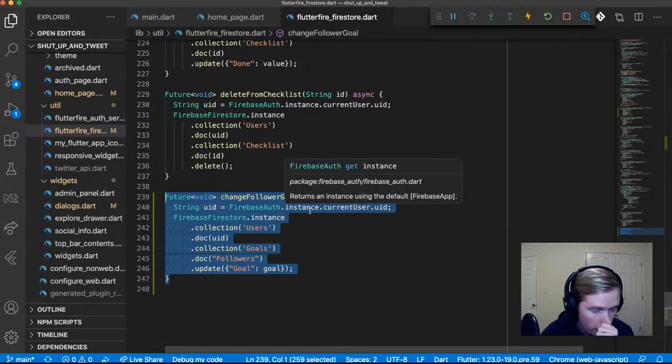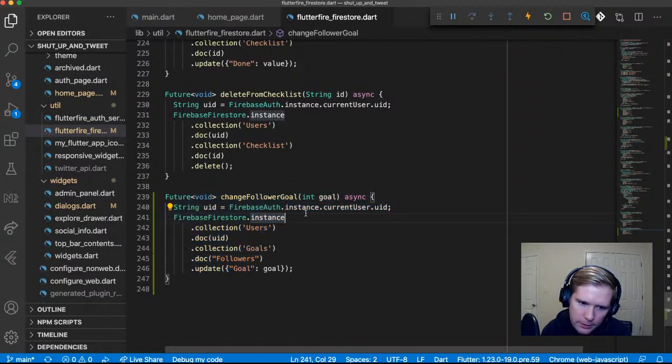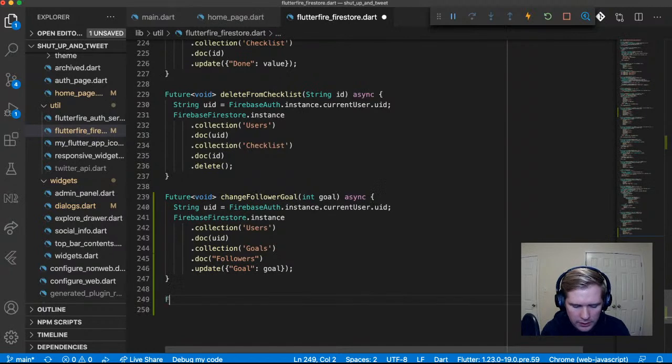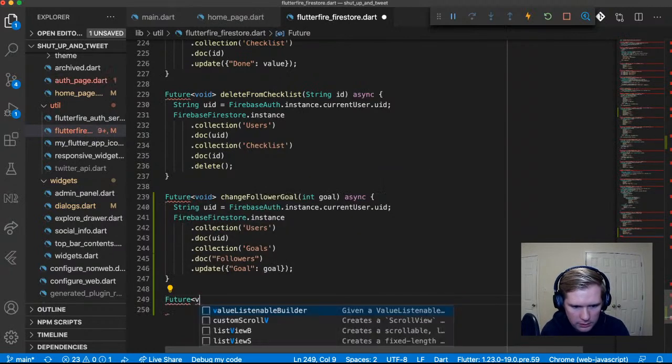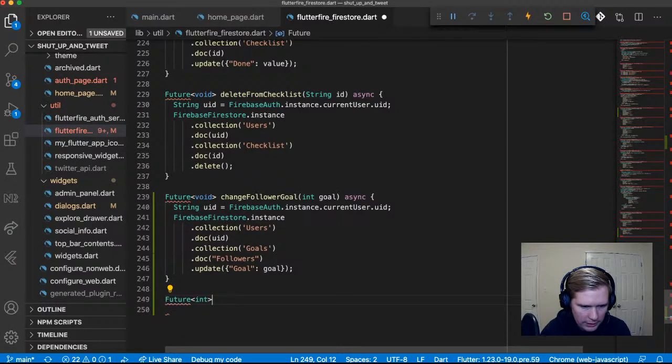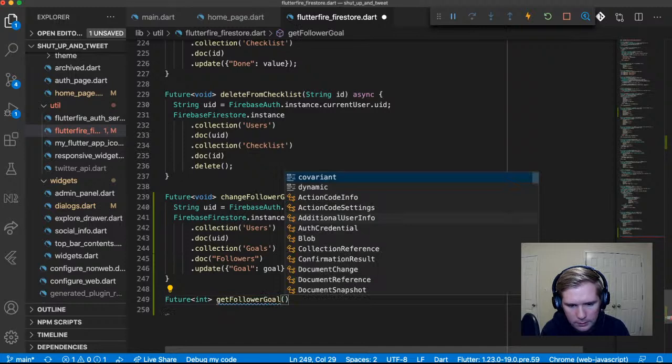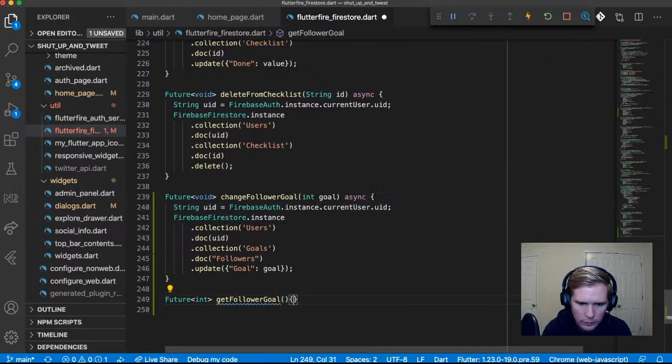I'm thinking whether or not we want to use a stream or just a simple method to get the goals. For now, we'll just use a method. We'll just do kind of MVP style, get it, and then later on we'll go back and clean. So this is going to be called get follower goal, and we don't need to take in anything.